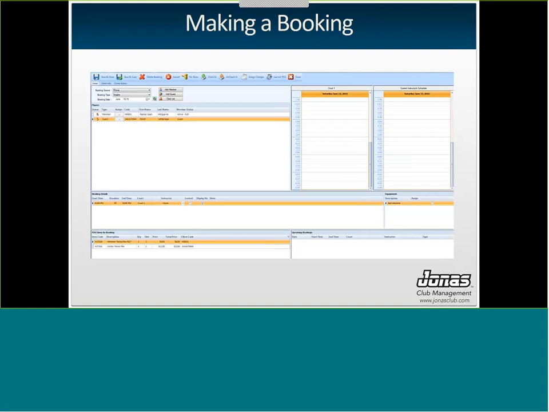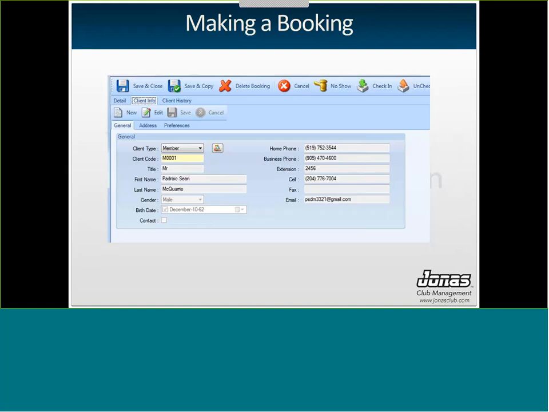If you look further down to booking details, you can see the date, the time, the duration, which court, as well as if there's an instructor. And we do not have an instructor assigned for this booking. If you look to the left of booking details, you can see the equipment required. That's where I would check off my ball machine if I was going to use it. And then at the very bottom, you can actually see what items are going to be charged. So we have the visitor fee as well as the member tennis fee. That looks like there's no charge for that, but we do have a $12 visitor fee. This gives you all of the information about your booking.